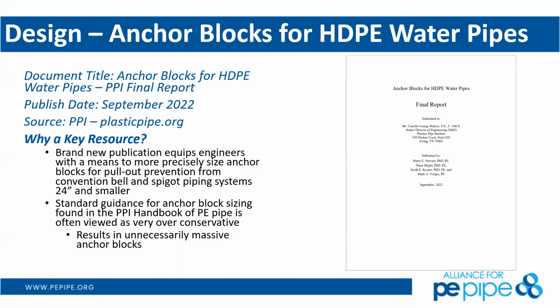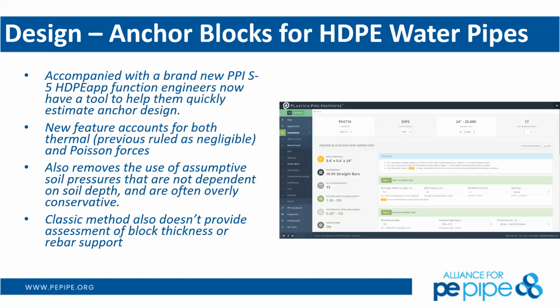But when we look at anchor blocks, and here's a good resource for you, which is PPI's final report on anchor block determination, what we were really looking for is to make sure that we're not pulling that bell and spigot pipe system or the legacy pipes out of that bell and spigot. So we want to make sure that that's restrained from doing it. Everything that's fused from point A to point B will be a monolithic system as we go through, and naturally just resist that surge change as we go. This tool, and Stephen's going to talk more about it later in the HDPE app, will help you look at thrust restraint required within your system and design that thrust block for you.